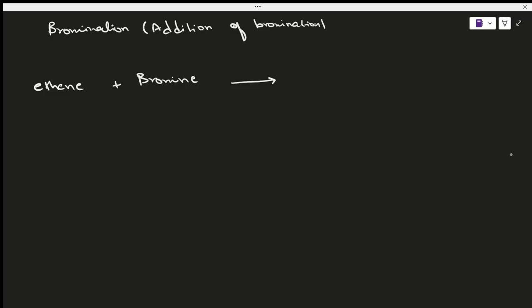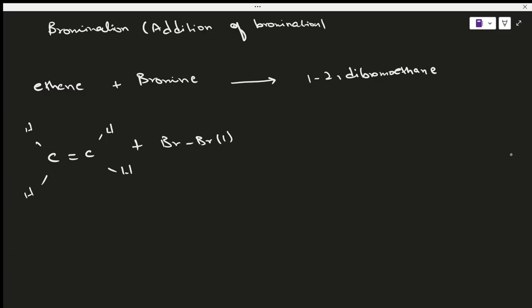So this becomes something that we call 1,2 dibromoethane. Okay, 1,2 dibromoethane. And if I were to write, first I'll write the structure for this. So let's say we talk about ethene. Now the ethene structure looks something like this. And the reactant, which is the bromine, this molecule, is going to be in liquid. Okay, this is going to be in gas. The bromine molecule, you need to remember that the bromine exists as liquid at room temperature.